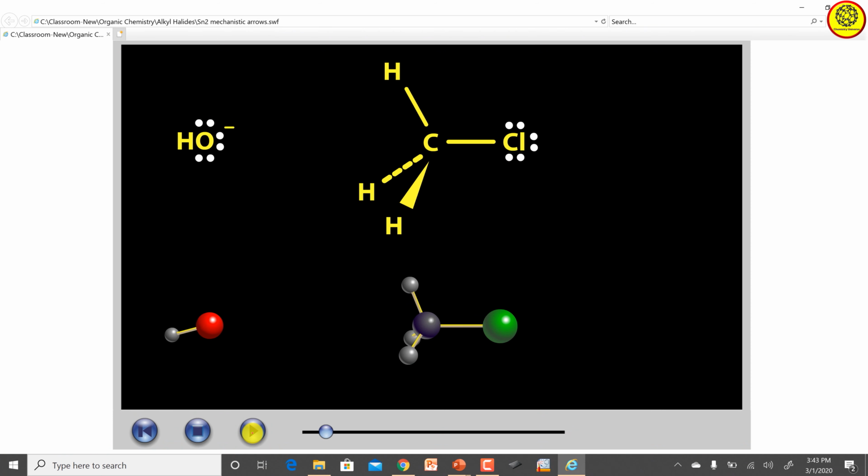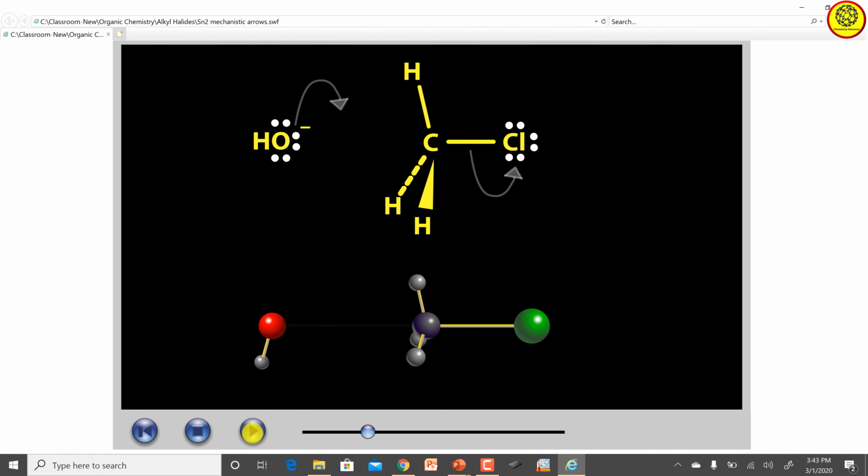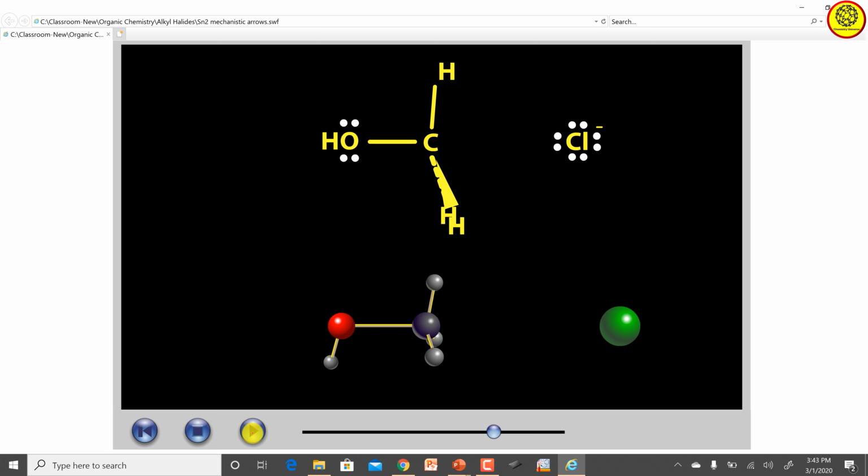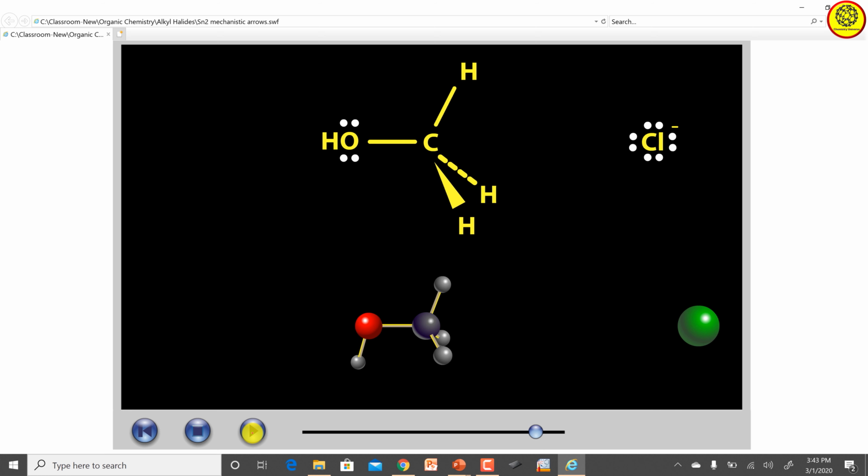Now, it may just happen that two molecules come and collide, and something goes from one of them, something joins from the other one. Just like if you remember the inductomeric effect that we saw, the OH minus approached from the back side and the Cl went away and the OH went and joined with the carbon. So that happens in one single step. But it's also possible that some reactions may happen in multiple steps.